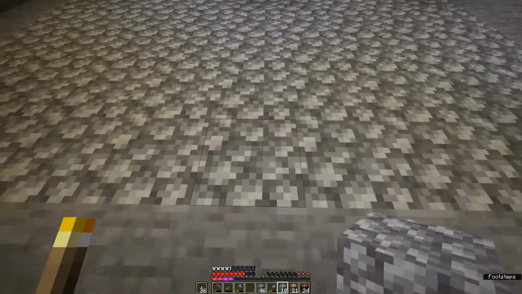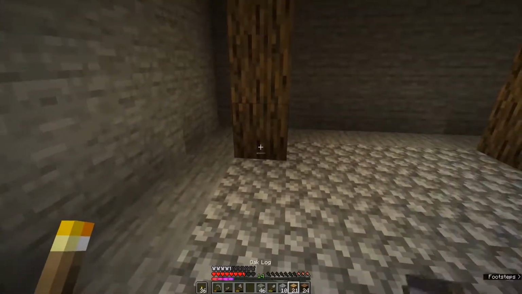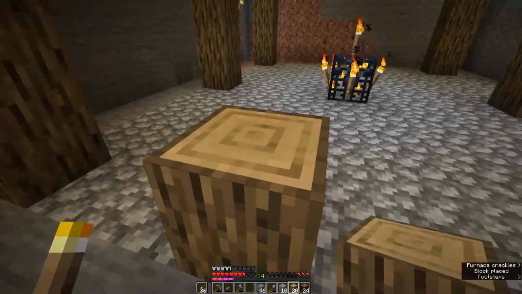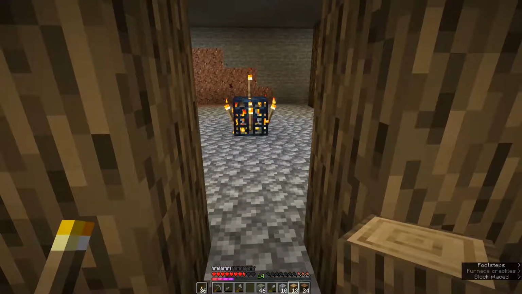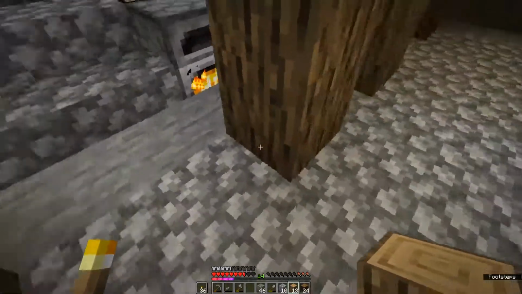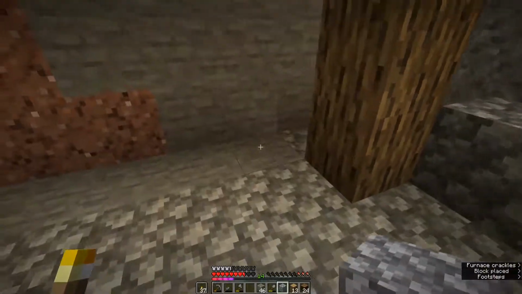Let's see. Let's plan out. Okay, so we're gonna put them there. Do I want a 2 or a 1? I think a 1. Just have a 1 space thing in here for the zombies to come and attack me. I'll need to move this stuff so that I can get in there, because I'm going to put walls basically out here. Okay. So that's going to be where the walls are at.